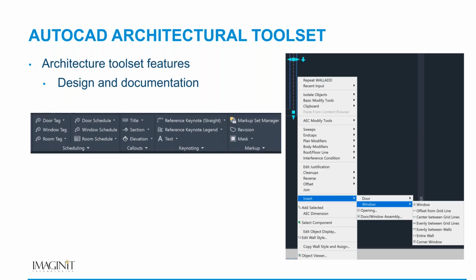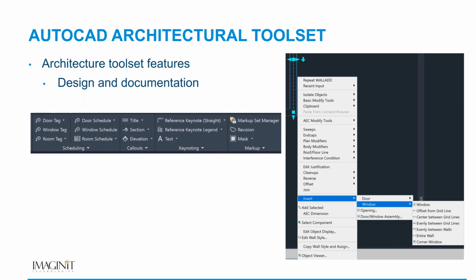And that's pretty much it. Those are the big features of the architectural tool set. So with the architectural tool set, it's really geared toward doing your buildings and doing architectural features and things like that. So that's what it's really designed and intended for. So that's what the AutoCAD Architectural Toolset is for, AutoCAD Architecture.